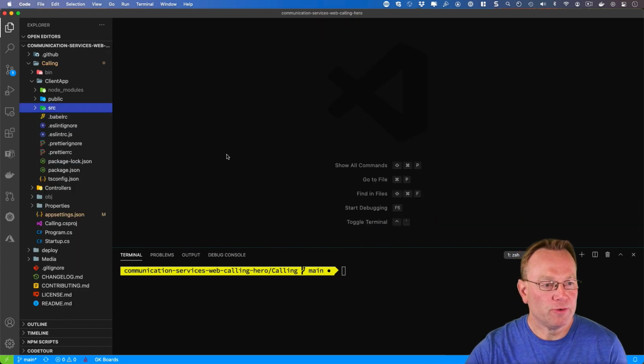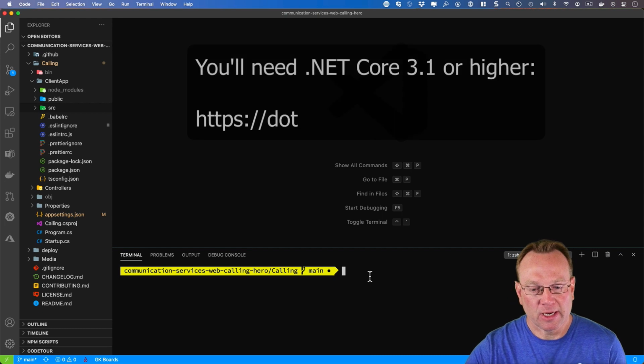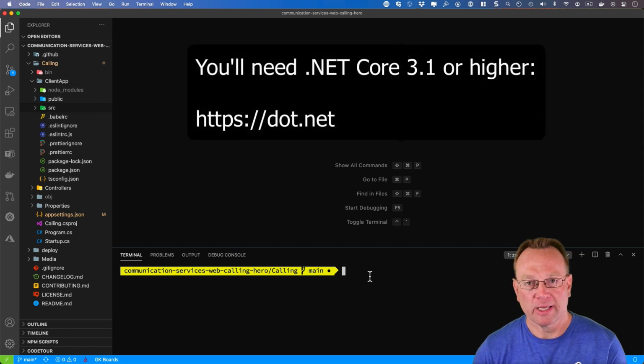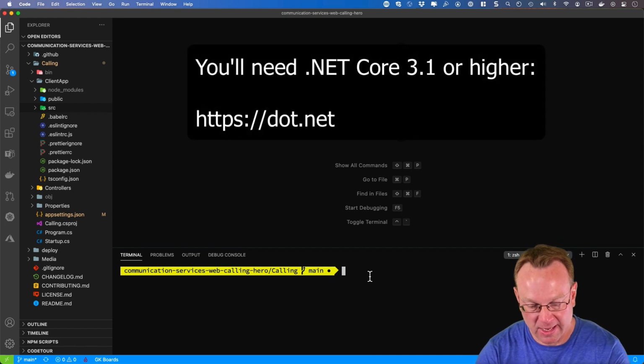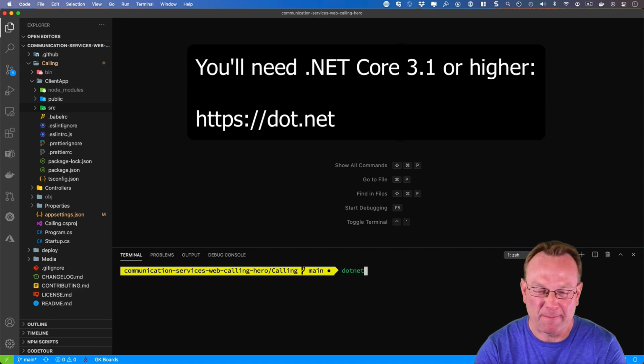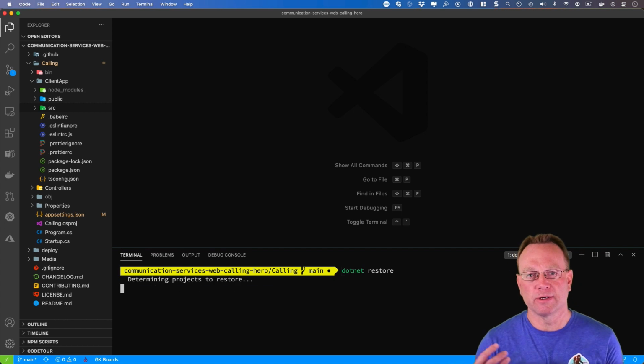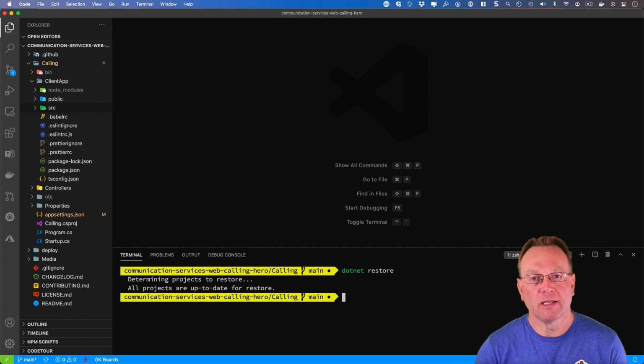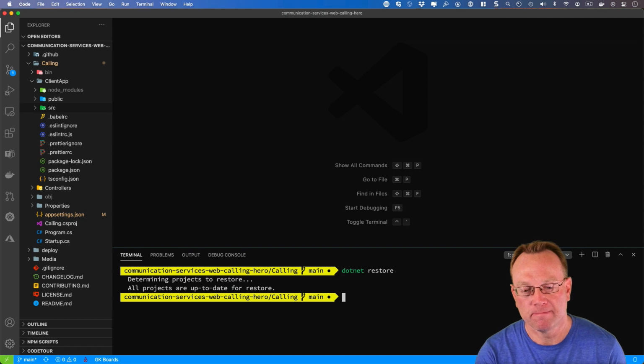Now, once you are ready to run this, you can come on in, open up the calling folder, or directory, and then first thing you'll do, I'm going to do it kind of step by step, even though we could jump ahead, is a .NET restore to get all your dependencies. And this is going to load some ACS assemblies, as well as some other code that's used just on the server side. And this is basically setting up a RESTful API on the server side.